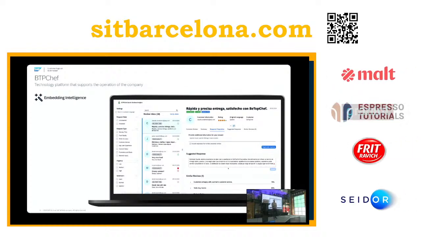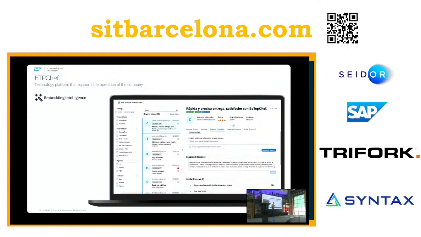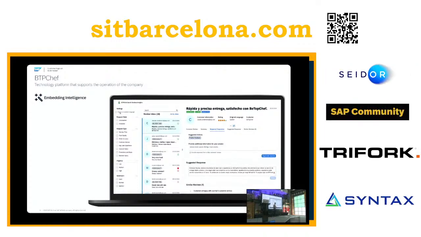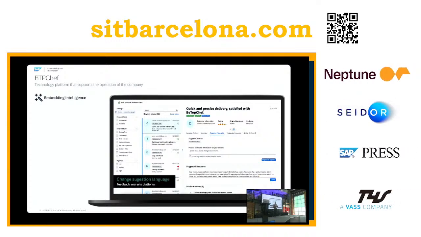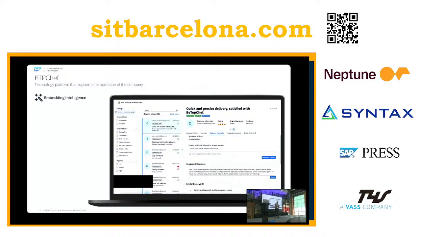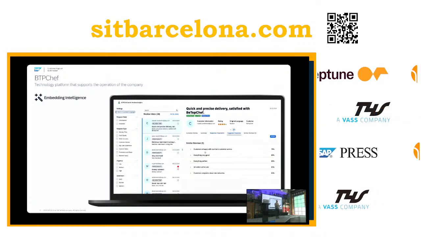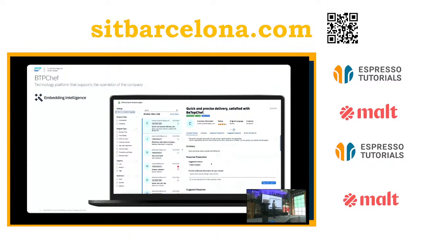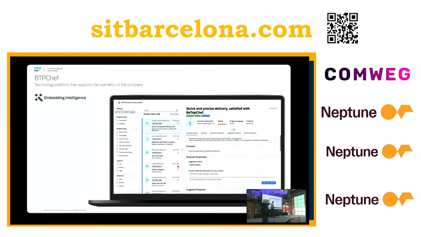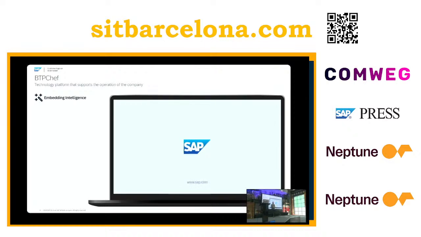At the same time, we have a suggested response to the comment that the user has created. So here, we have created a RAG application, and what we are doing is providing context, which are the most similar comments to this comment, and based on the comments that we have answered in the past, generating a new response. And you can also see the filter. Okay, sorry, I should have stopped it before.